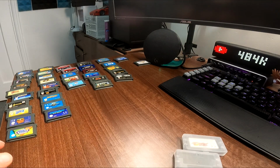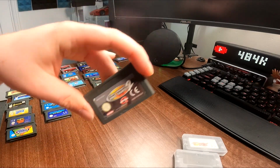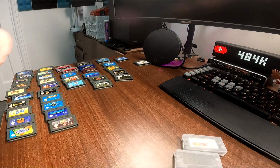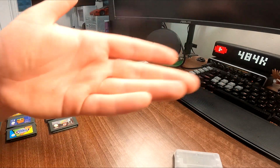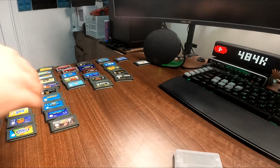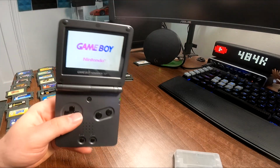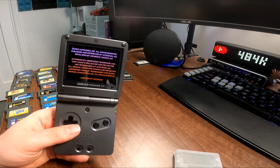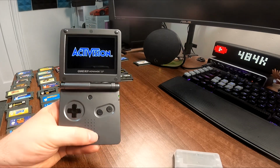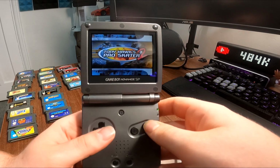Let's see. Tony Hawk's Pro Skater 2. That needs no introduction. This is one of the best games of all time, and it's great on the Game Boy Advance. It's exactly the same as the one you probably grew up with, which is statistically the N64 or PlayStation 2 version. It's exactly the same levels on Game Boy, but actually a little bit more satisfying. I actually own the remaster on PlayStation 4, and it's kind of cool because the levels are literally exactly the same, but with this cool sort of isometric view. The graphics are really good for a Game Boy game. I'm trying to get this in.